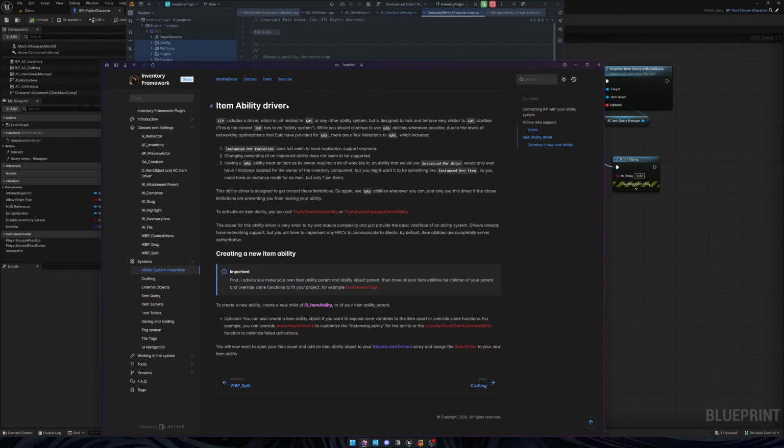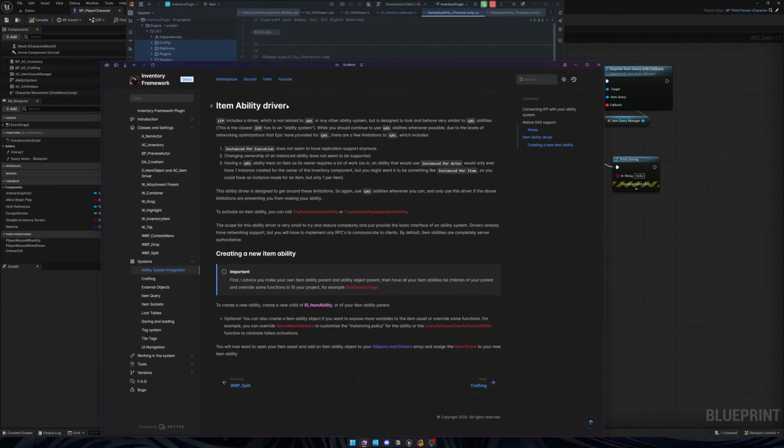This is just a regular driver, but it has been quote-unquote fancified a little bit to look and behave very similar to GAS abilities. So you have checking and applying a cooldown, activating, ending, and canceling an ability, and checking tags for activation and so forth.